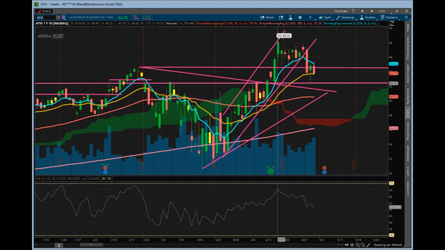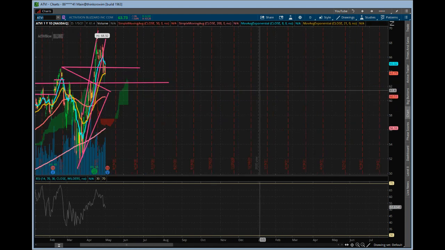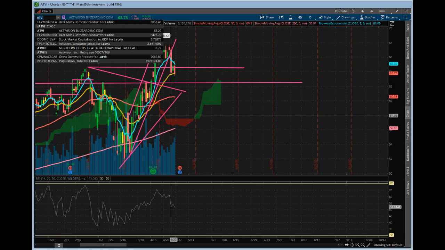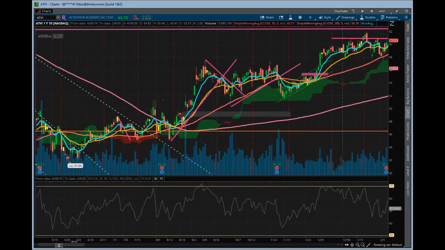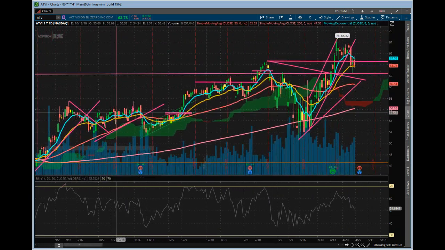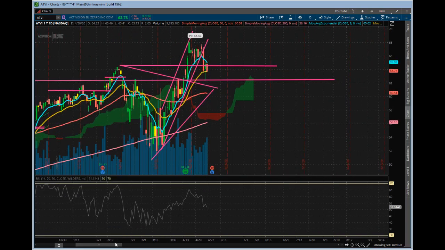Generally it is bullish, right? It is working its way up. If you squint your eyes, you can see it. But the hardest thing about ATVI is just trading it. Going back through all time, it is one of the hardest stocks to trade. It does not give smooth moves at all. Even a gap up here is painful, so it makes it very, very challenging. Then it chops around for a while, which makes it very difficult to trade with options. If you could sit through it with shares, maybe something like that.